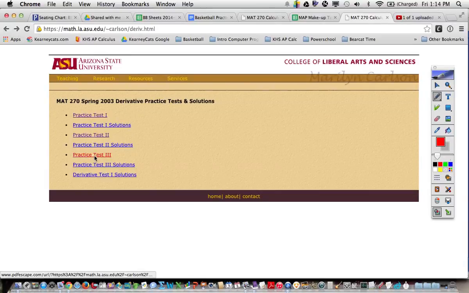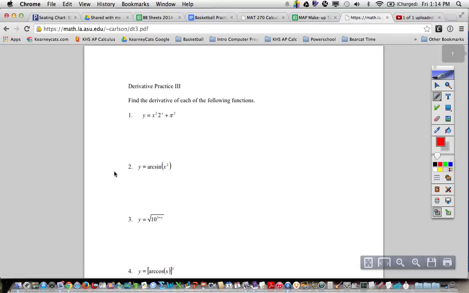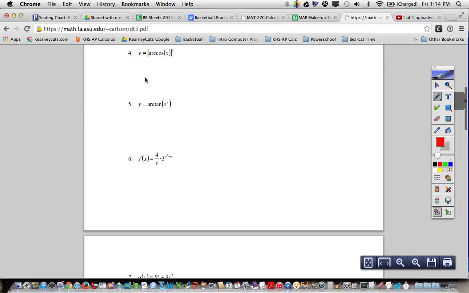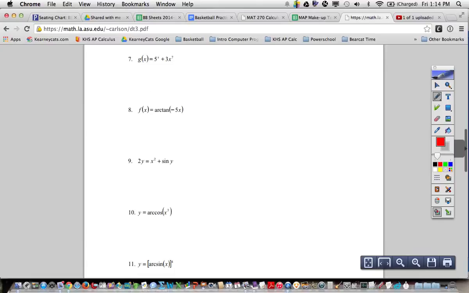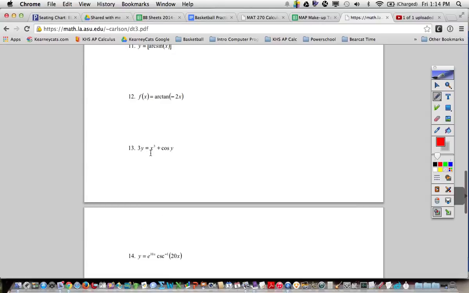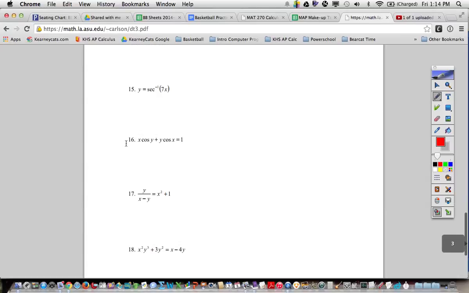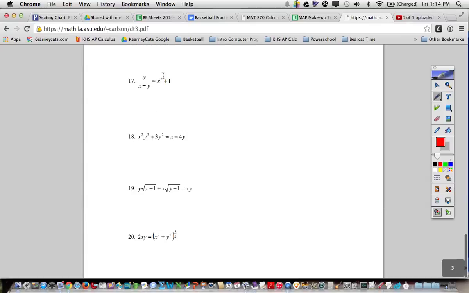Okay, practice 3 gets into, this is where you're going to see some of the arcsines again. This is just some more pretty decent problems, really. Now you start getting into some implicits. So in practice test number 3 here, number 9 has got a mix of x and y's. Here you get down to 13. There's another one. 16 is one. Now 17, we haven't done a quotient rule one with that, so I probably wouldn't give you one of those.